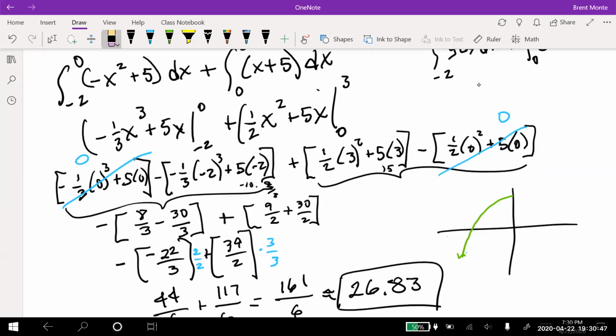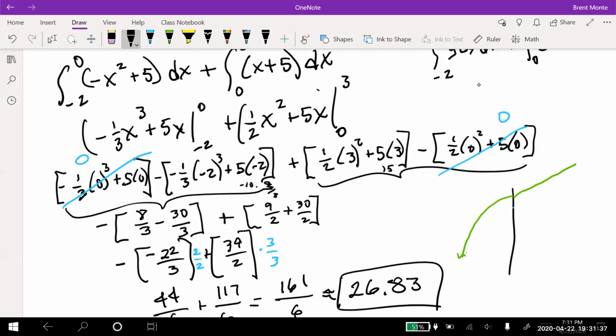And then the other graph was just x plus 5. Well, x plus 5 is a line with a slope of 1, goes through 5. I don't know where that's going to go as far as that goes. x plus 5 equals 0 when x is negative 5. Nah, it's over here. So the graph goes something like this, but I just want that when it's greater. So if I erase this piece, that's what my graph looks like.